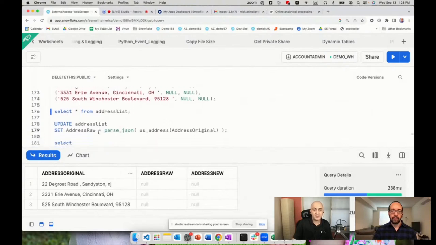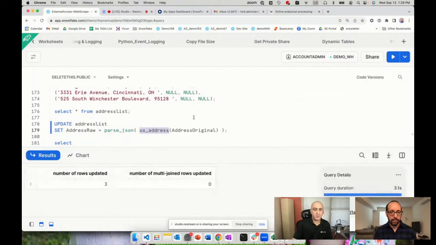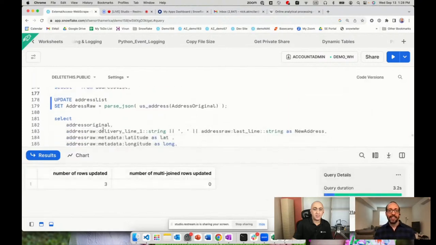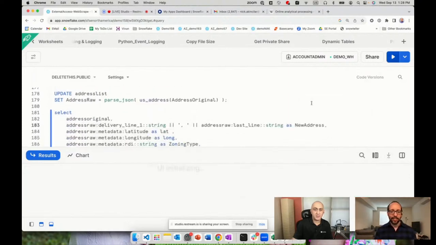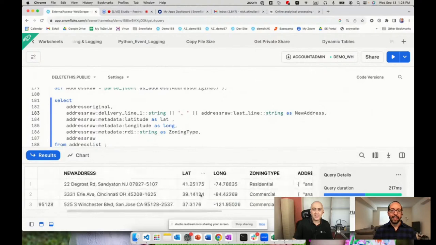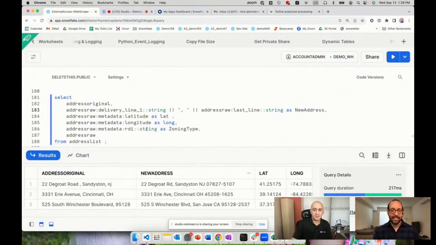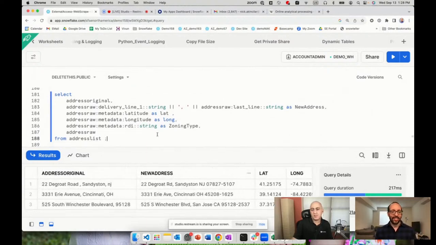If you want to update this table quickly with the new US address function we have, I can take that and parse the JSON into individual elements. So now I have the new address as well as lat-long and zoning type for that address, with the proper zip codes and casings. So again, this is essentially doing a REST API call.